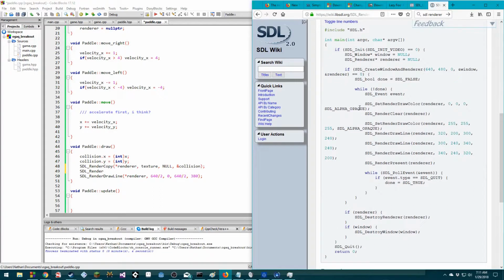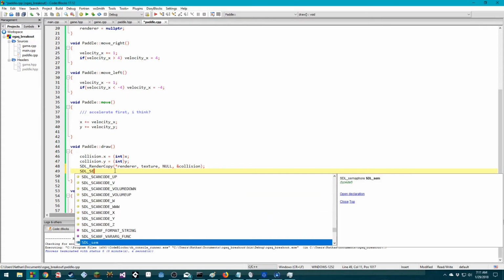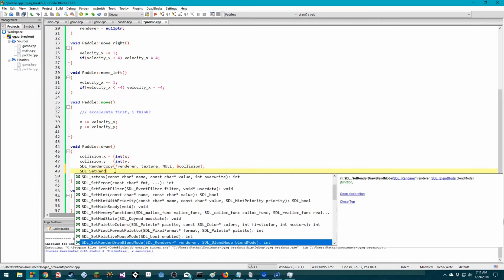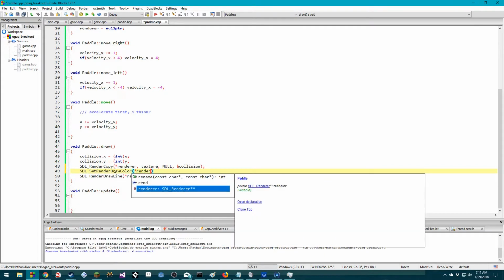And we need to set render draw color. Okay. SDL set render draw color, renderer.